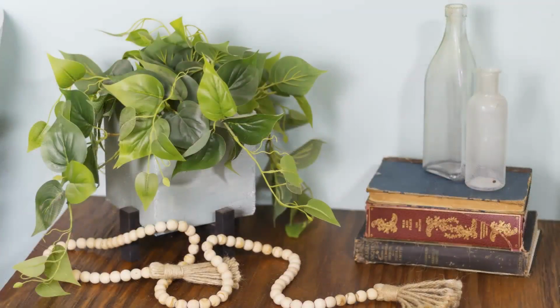Now I have this staged and set up in my house. Next week will be a part 2 involving this table. So stick around for that and you'll see it in my mom's space with all of the things that she's going to be doing with it. But that's how the tabletop turned out. It looks pretty darn good to me. I like it, and she really liked it too when she saw it.